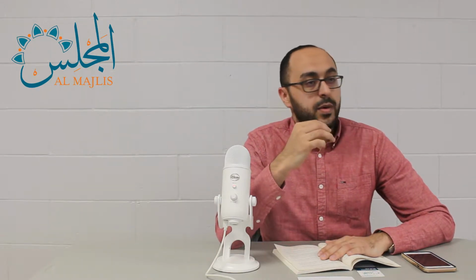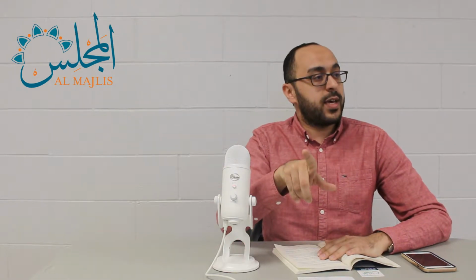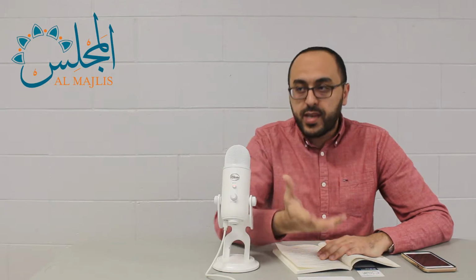Seriously, these are some of the discussions that the scholars had. They said, if you recite the ayah with the intention of delivering a message to someone, this invalidates your salah. If the recitation is not with the intention of reciting Quran in prayer, it's not considered a recitation in prayer. If you use the ayah because you tell someone something, you're not reciting the ayah, you're telling a person something.